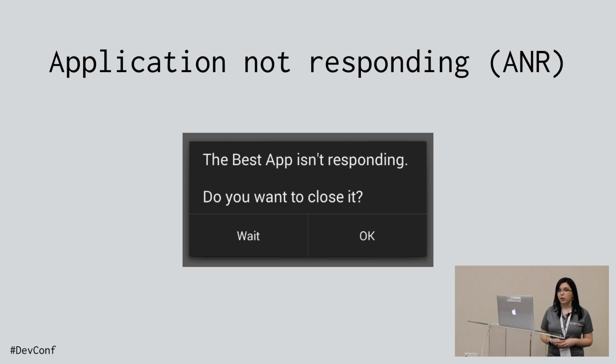The first error that you should look out for is an ANR, the application is not responding. So I'm sure everyone with an Android phone has seen this dialogue at least once, even if it's not from your own app. So what does this mean, though? It means that your app is doing way too much work on the main thread, and it can't do anything more, and it can't process any more frames. So it's locked up, and it's waiting for your processing to finish. Examples of when this would happen is if you're reading from a file on the main thread, or you're doing a long-running operation on the main thread.